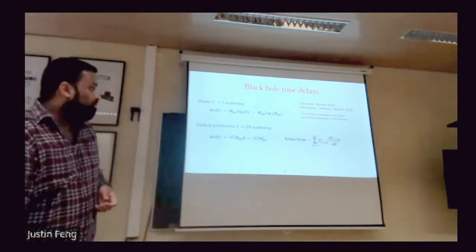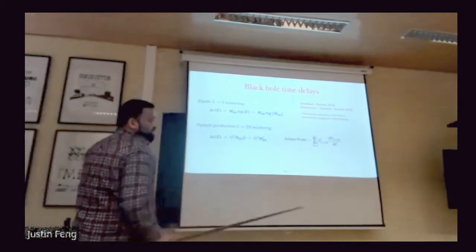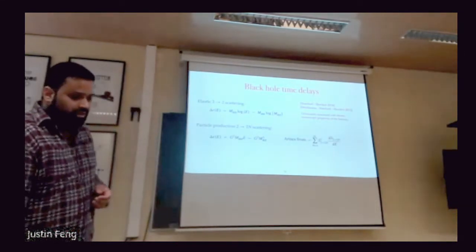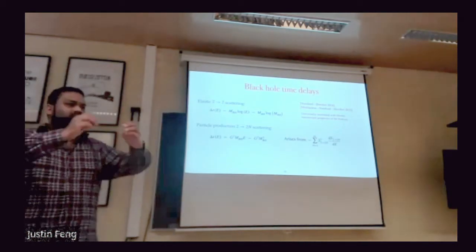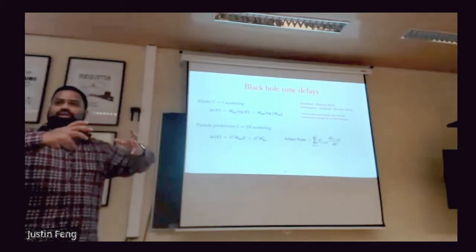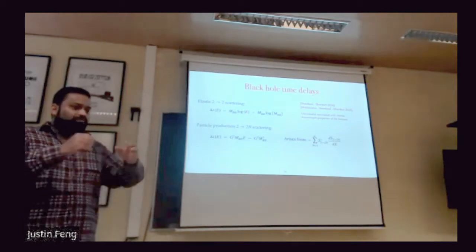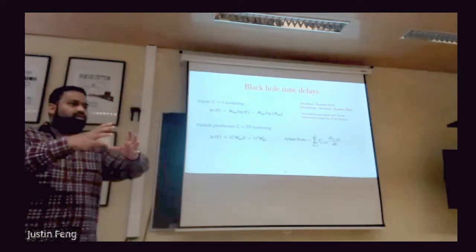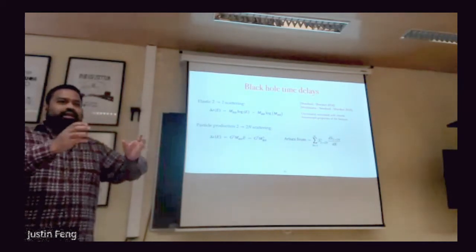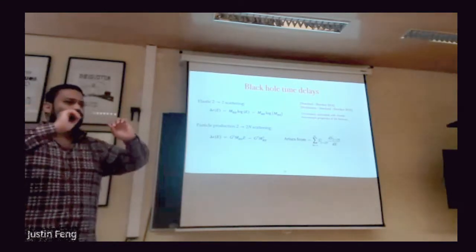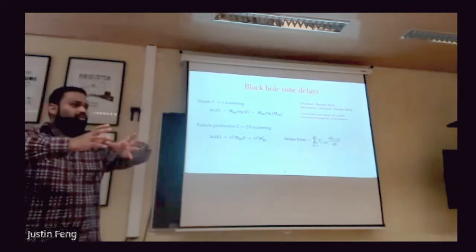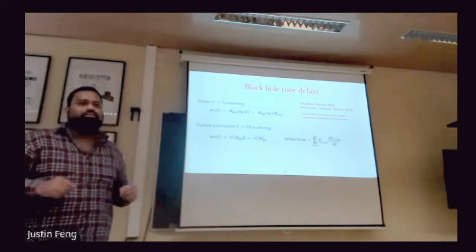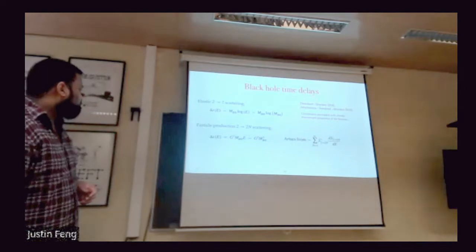But the argument was given in these papers by Stanford and CENTRA and then Maldacena with the same author, where they argued that the black hole, if you throw whatever two particles into this black hole, as long as you're considering elastic dynamics, is going to behave in a universal way no matter what you throw into it, and it's going to scramble the information of the two particles that you sent in in some universal way that is captured by the scale of the problem, which is the black hole mass.